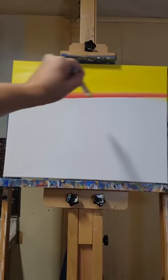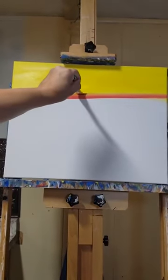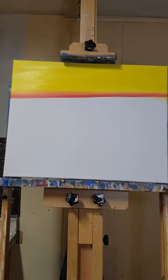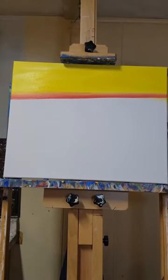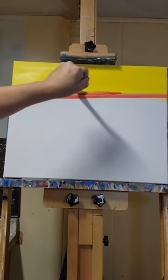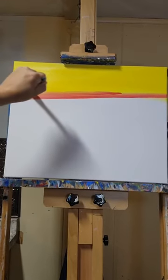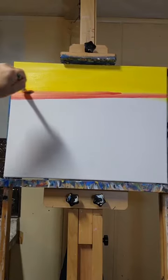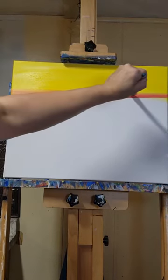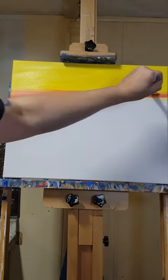And I'm going to come up behind you guys to see how mine's looking. Yeah, mine's crooked. And this is why I said start lower, because look how far into my sky I got already just playing with this. So I'm sneaking up behind you guys, painting on the side. Lots of times I'm off center. Well, we knew that already. I'm off center, and sometimes my lines aren't straight from painting off to the side.